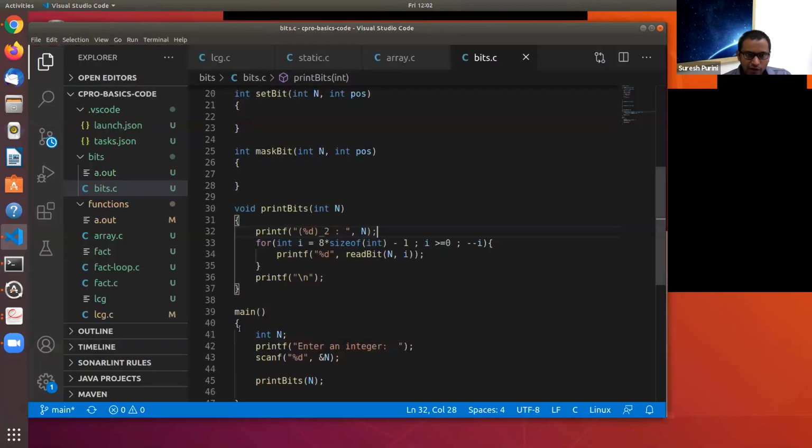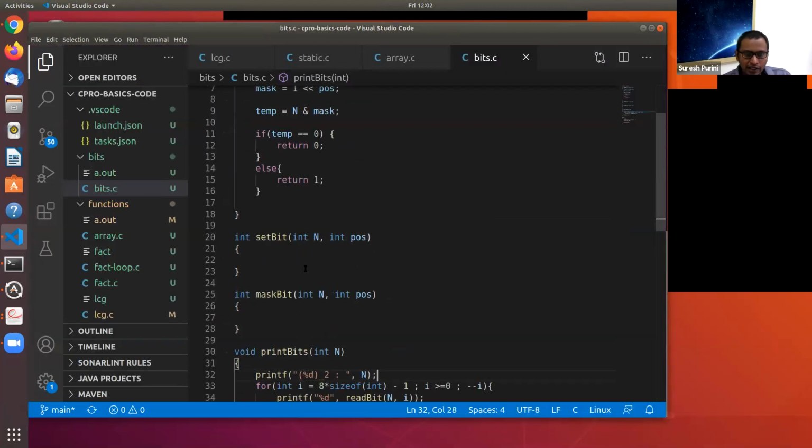I want to finish a couple more ideas, because these ideas are important for you. If you know these ideas, then you will be able to do the homework a bit better. One is reading the bit. The other is if you want to set a bit. How can you tell me the logic for setting a bit? Or maybe I will do this for you.